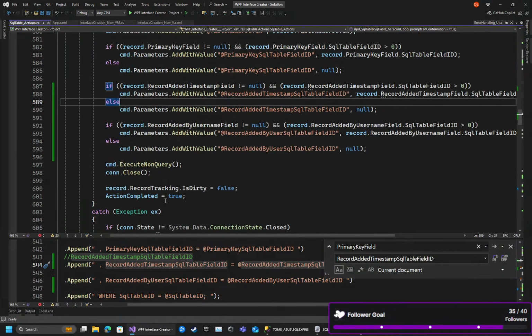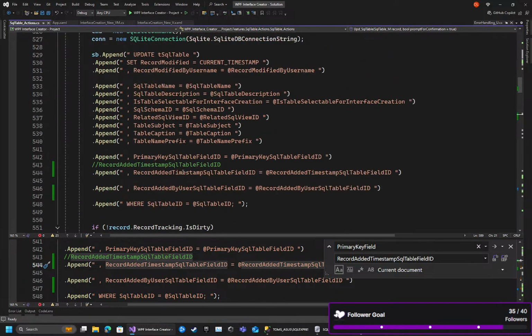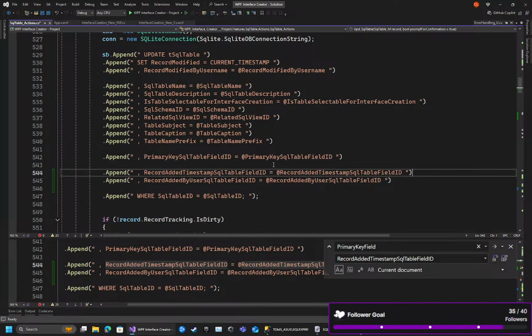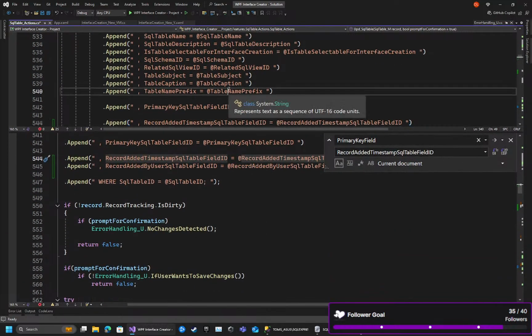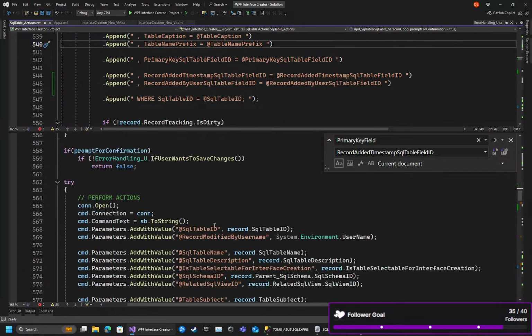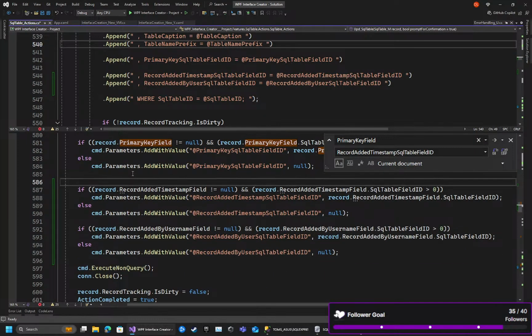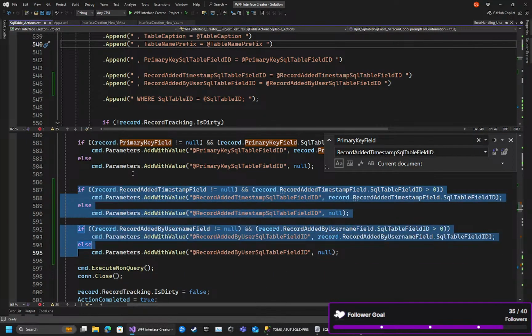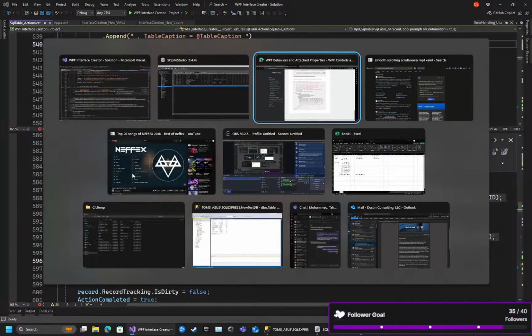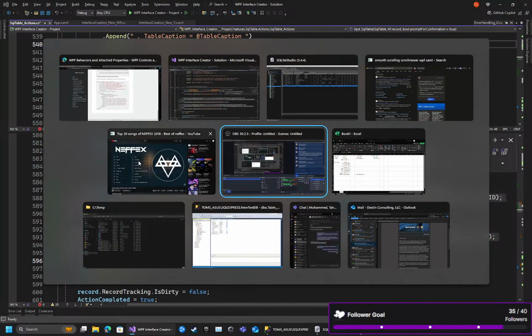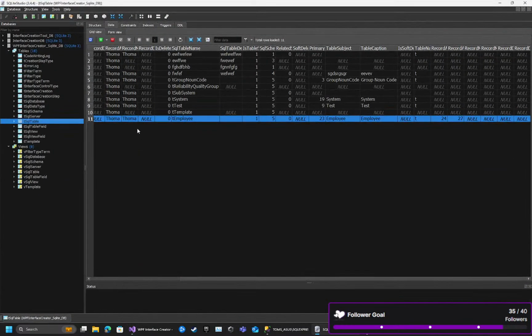Now, here we go. If we navigate up to the code I wrote, which has the record added and record added timestamp fields, which are these 2 fields here, we navigate this section down to these, and so this is the added and added timestamp fields. Okay, and we go back to SQLite Studio, which is here.